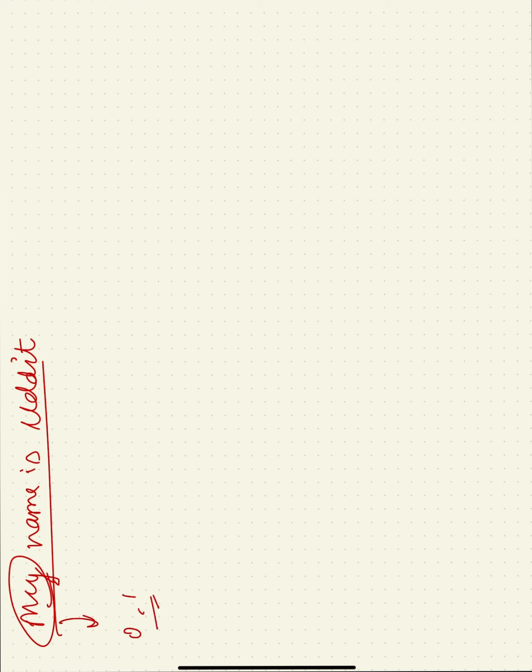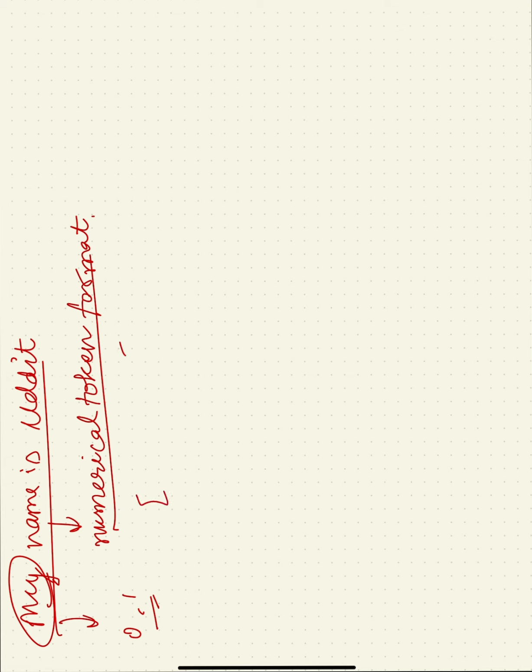So we convert our entire data, whatever we are writing or we need, into numerical token format. For example, it may be in the format of -0.112896 -0.11.